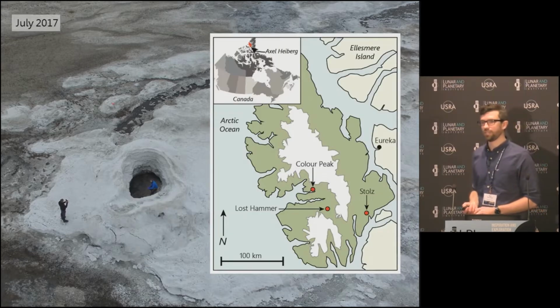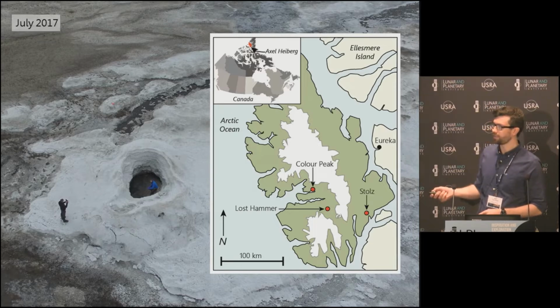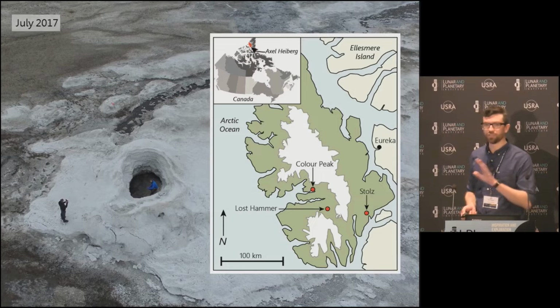So I was part of an expedition up to Axel Heiberg in July 2017. We sampled 3 of the 4 known cold saline springs on the island. Here they are. Here they're quite geographically separated. And I'm going to just introduce them briefly each because they're quite different from each other.